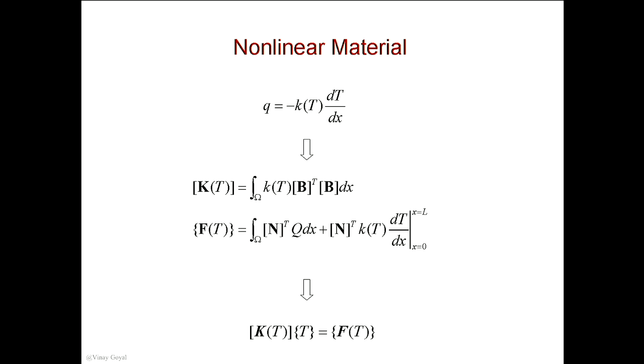But here is an easy one. Conductivity depends on temperature. So clearly here, when I go to my stiffness matrix, remember it's BdB, but in our case it's K because it's conductive. Capacitance is our stiffness matrix for heat transfer problems. You can see the boundary conditions also depend on this K. So K is a function of temperature. Here again, I can put it into this form where K depends on temperature, and temperature is what I'm trying to solve for. So it's a nonlinear problem. I cannot just invert this because I don't know K. K depends on T, and T is what I'm trying to solve for. Very nonlinear problem. Gotta find a way of solving that.